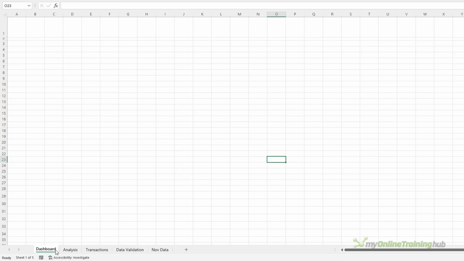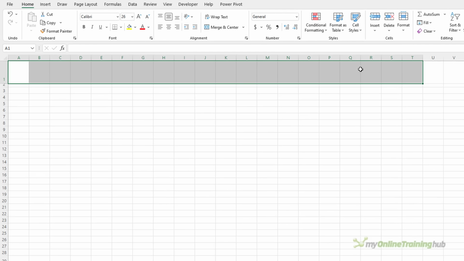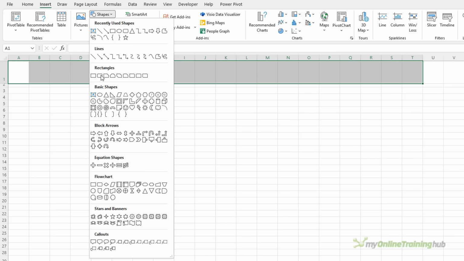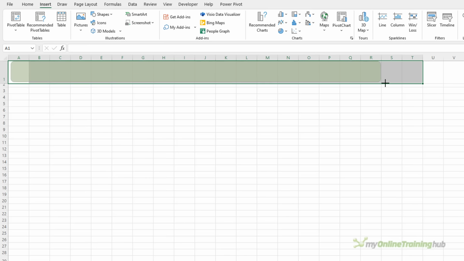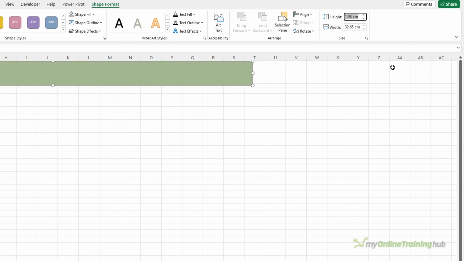So we're ready to go to the dashboard sheet and bring in those numbers. First of all, I need some formatting. Now you can do this with cell fill colors, but I want rounded corners on my background. So I'm going to use a shape. So insert shapes, and it's this rounded rectangle here. And let's just roughly draw it in. I know the size that I want. So on the Format tab, I'm going to type in the size 1.93 by 40.72.